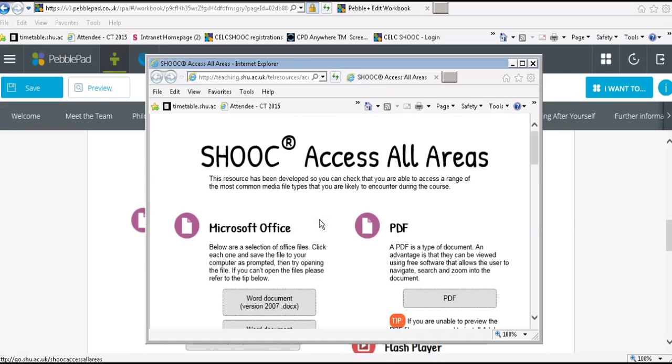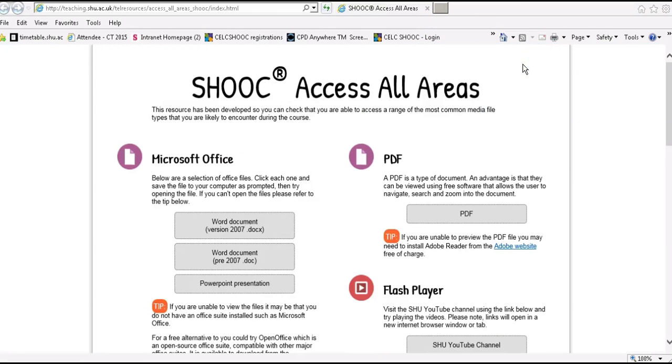So if you click on there, you'll see it takes you to the resource itself. Now I'm using the university's remote desktop, so that opens in a new window for me, which is kind of a bit irritating, but depending on your browser and the devices that you're using, it will normally open in a new tab up there, so you would see that. But the principle's the same. So this is the new window.